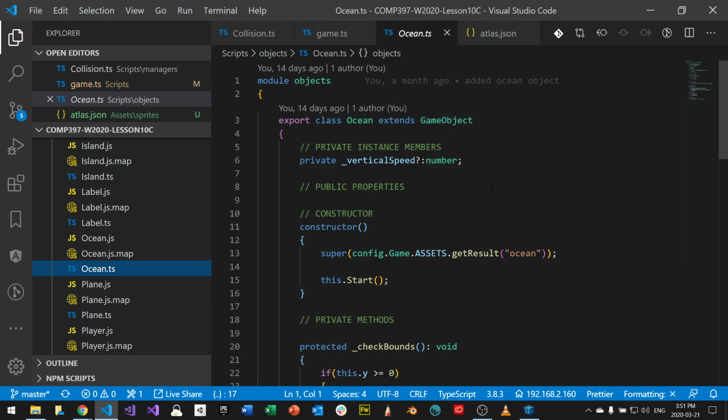Okay? So again, we have some different options for us to use. I could say a sprite game object, or a bitmap game object, whatever I want. I could say an animated game object, as an example. And it makes sense for buttons, because I can have different states for buttons.